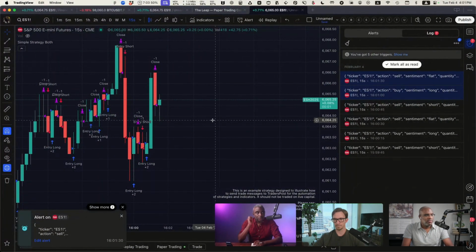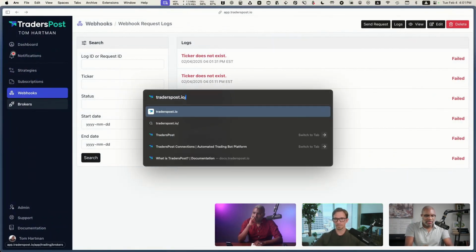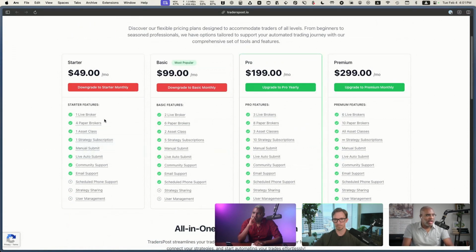How many strategies can you have per subscription? Good question. You can get that on our pricing page. When you are with a starter plan, you can have one strategy subscription created that allows you to trade one asset class, and you could connect one live broker and 4 paper brokers. Generally speaking, people will start with a starter, but it's one of those products that are just too sweet. You eventually like, okay, that was useful for one strategy. Let me go ahead and bump that up to the 5 strategy subscription one.